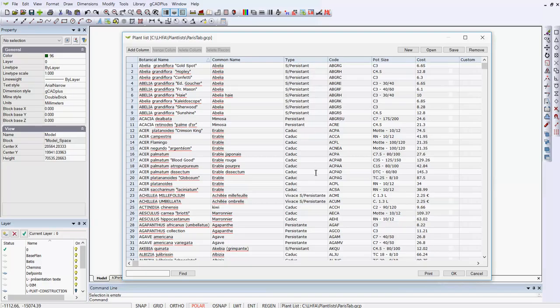The plant type in French, of course, is there, and that can be sorted. The codes are here, sometimes 3 and 4 and even 5-letter codes are used to denote the species, and the common pot sizes are listed, and even the costs. So once you do a design using this sort of information, you can export and do costing and certainly print pot sizes into the plant schedule. So a GCP file, we hope, is quite flexible and should be able to work the way that you want to work.